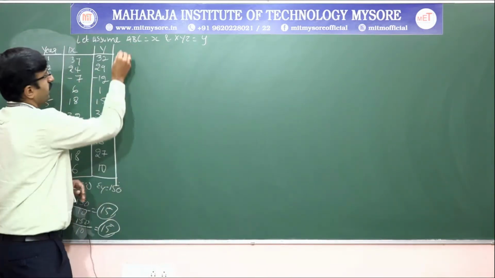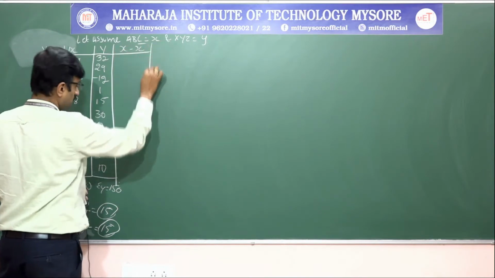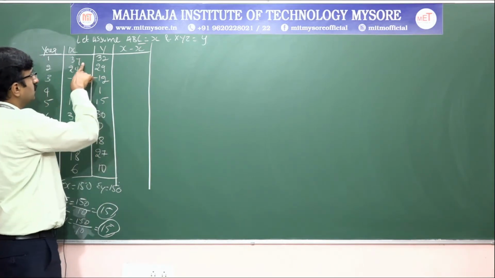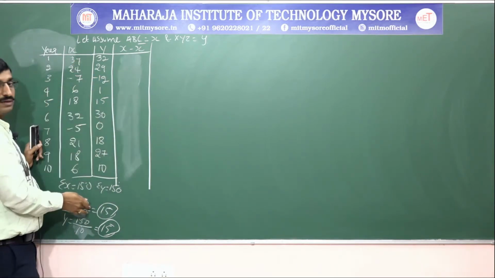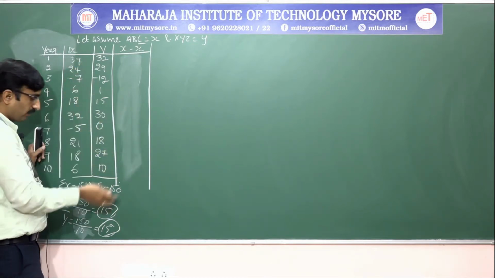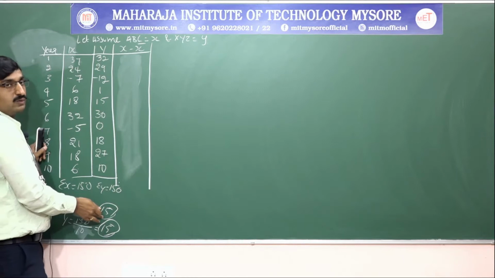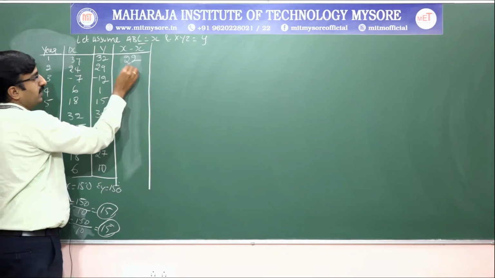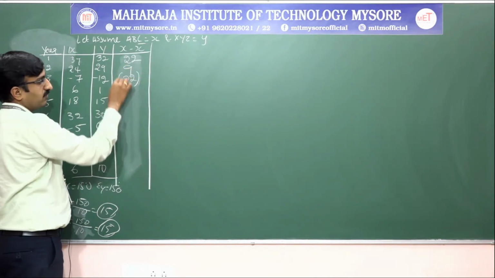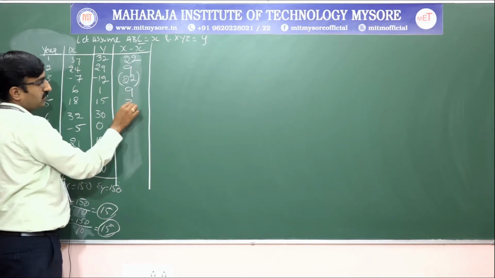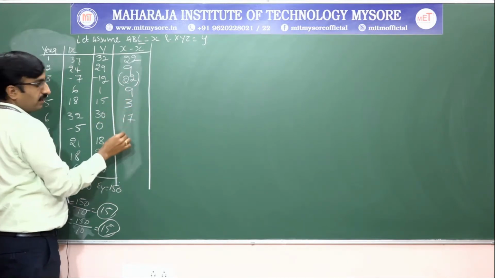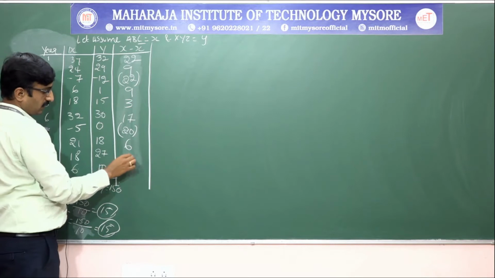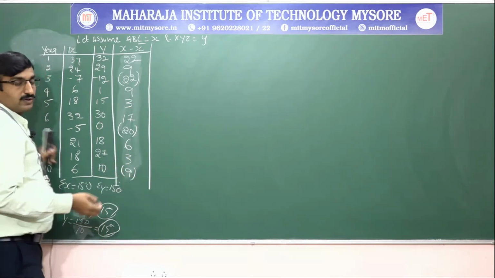So first find out x minus x bar. We have x bar of 15 here, and x values are given, so they have given the x values and we have found x bar. Find out the x minus x bar: 15 minus 22 gives minus 7... you will get 9, then 3, you will get 17, then 20, it's also minus, then 6, you will get 3 and minus 9.